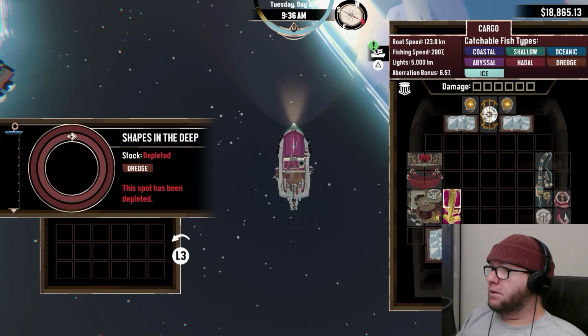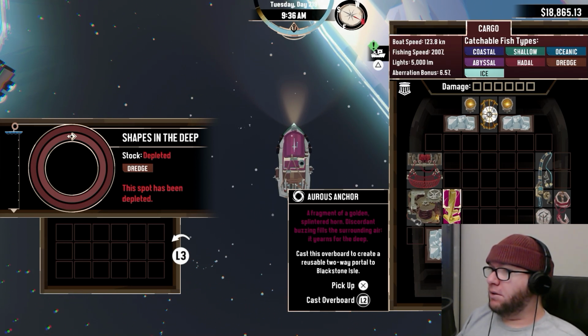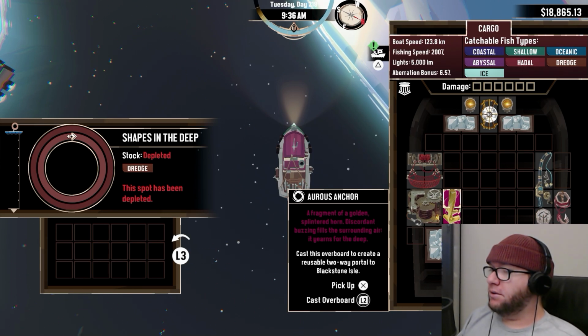Orus Anchor. A fragment of a golden splintered horn. Discordant buzzing fills the surrounding air. It yearns for the deep. Casts overboard to create a reusable two-way portal to Blackstone Isle.